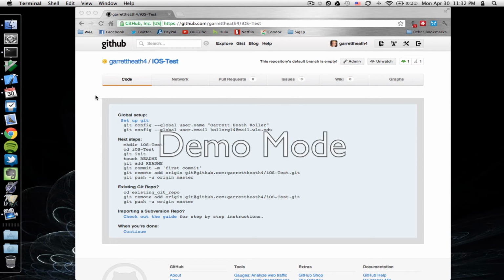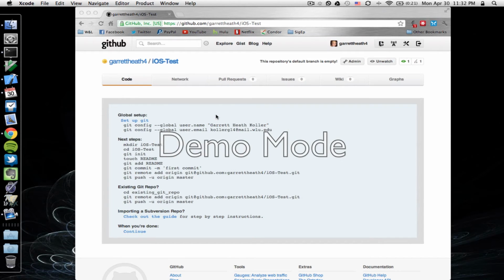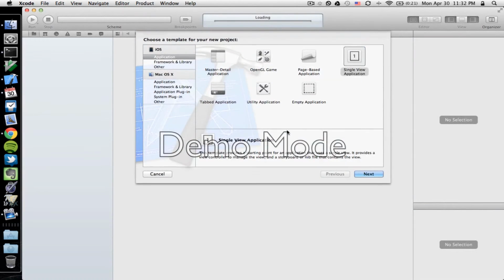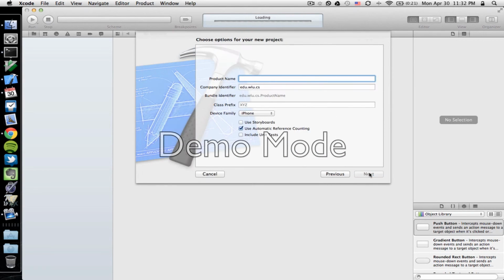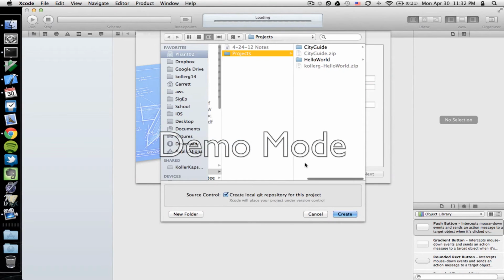Okay, so now that we have the repository ready to go, let's go ahead and go to Xcode and create a new Xcode project. We're just going to create a basic application, actually that doesn't have anything in it, but we'll go ahead and just call it test. So that looks good, just click next. This is just a dummy application that doesn't really do anything, just to give you an example of how this works.